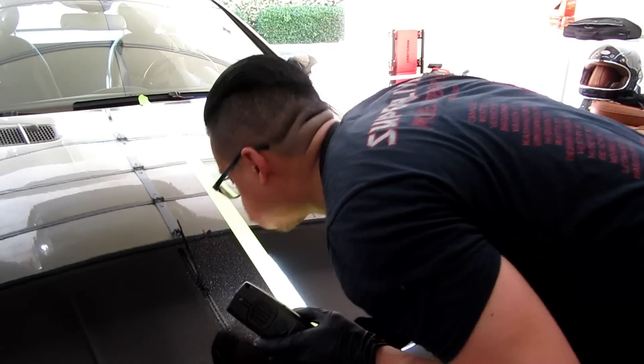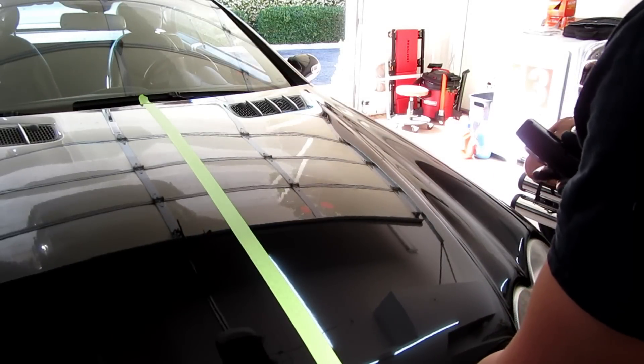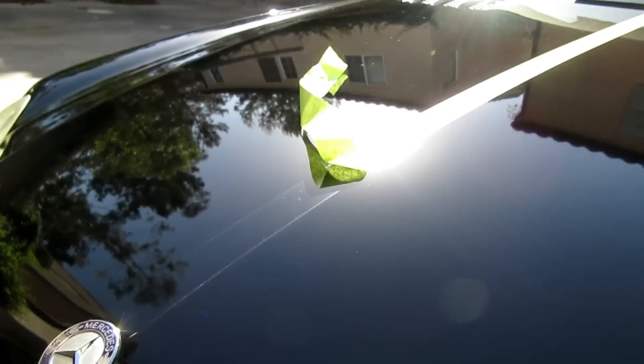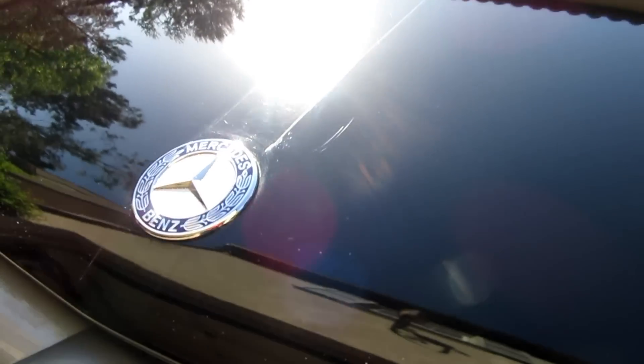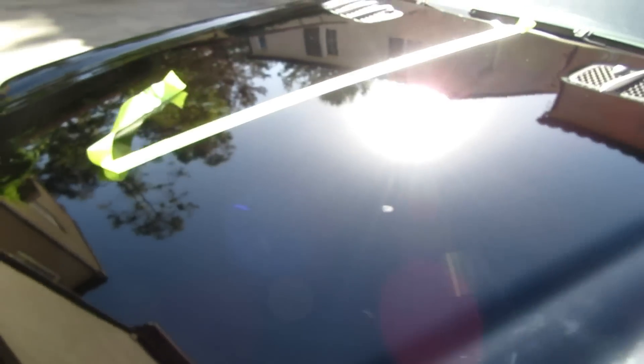Okay, so I'm going to lift up the tape so we have a little before-and-after, and I'll show you some of the dusting. Before I pull to the sun, I just wanted to show the dusting here. You see, it's not too bad, but there's still some dusting. Let's see if we can get a little before and after here — you can see the defects right there, and then how much better it looks right there.